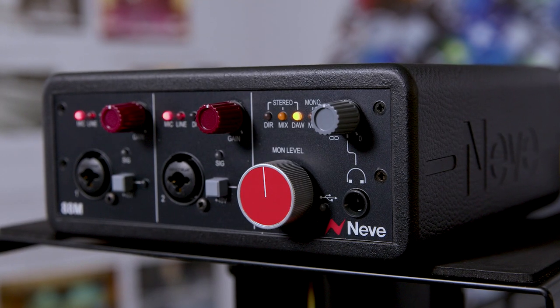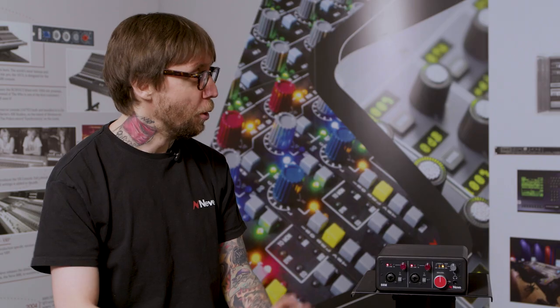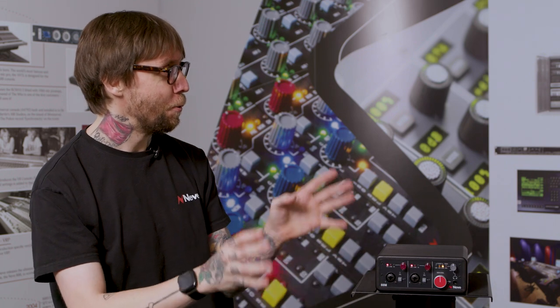Yeah, so if you were to separate out every feature of the 88M into individual units, so two high quality Neve preamps, you've got the ADCs, the DACs, the headphone amp, all of that, it would be quite bulky and also quite expensive, but the 88M packages all of these high quality parts into one easy to use and portable unit. And we all know how difficult it is to get a mixing console through customs nowadays.